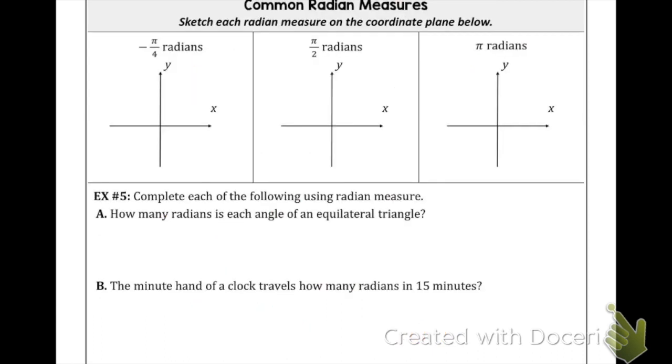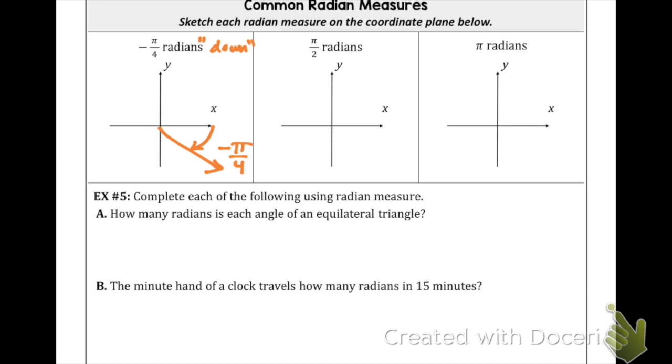So some common radian measures that we can work with, other than like our normal 2 pi, is if we go a negative quarter of a pi, that takes us down a quarter of the way between 0 and negative 90, right? So this would be negative pi over 4 would be here. And we're going down, remember, because of the negative in front of our angle.